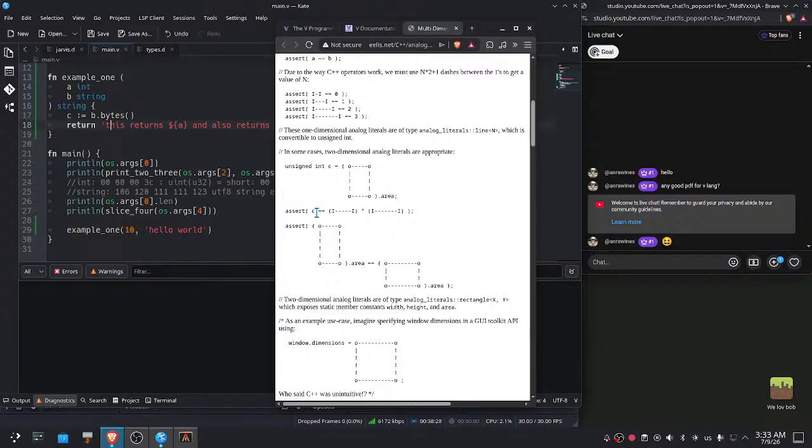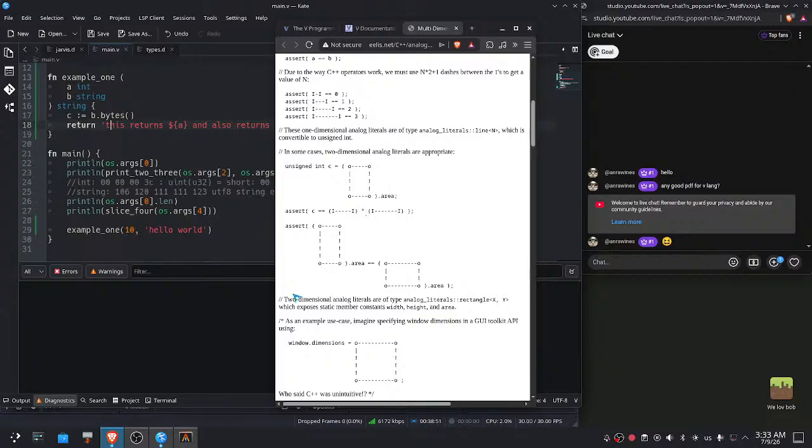Assert c equals, and then between these two, i, and as we've seen with lines, it's probably 2, and then of course times the height.